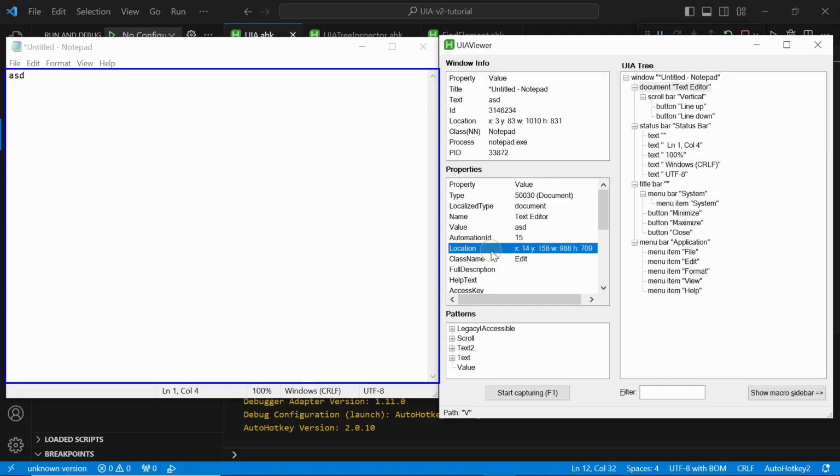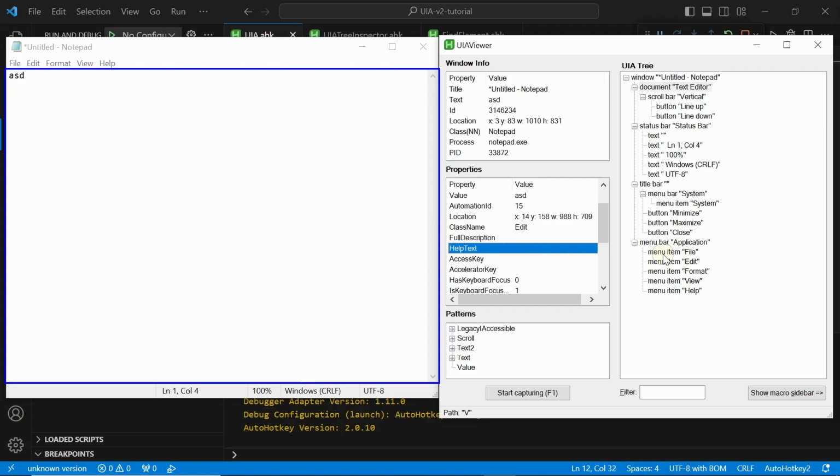The next one is the location on the screen and the size of the element: width, height, and X and Y coordinates. These are relative to the top left corner of the screen. The next is the class name. In this case, this is Edit. It could have a description or help text.